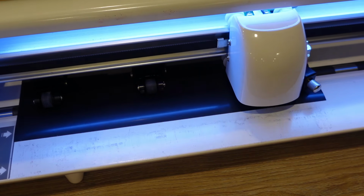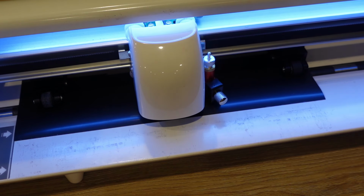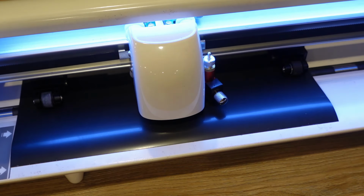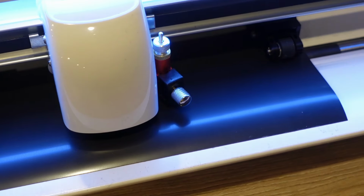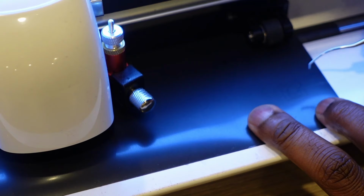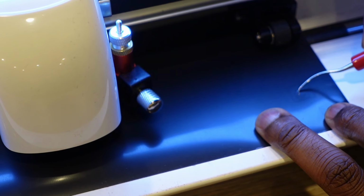All right, and then it did our little cut right here. All right, so now I'm gonna scooch this over. I'm gonna bring this out a little bit, and I'm gonna see if we have the right cut settings. All right, let me zoom you guys in so you guys can see what I'm doing here. I'm not sure if you guys see that, but there's a little t-shirt right here. I'm gonna go ahead and try to weed it.